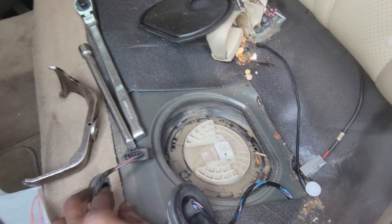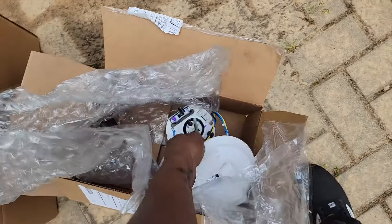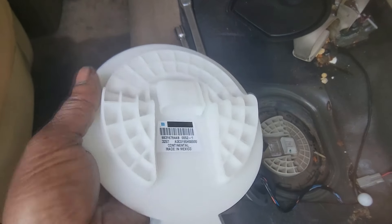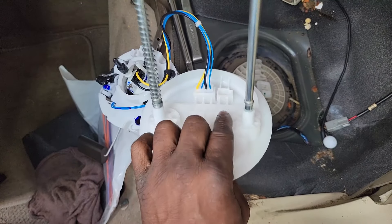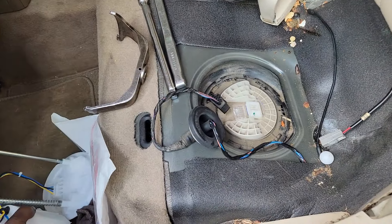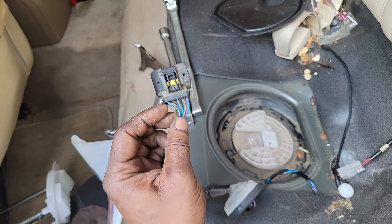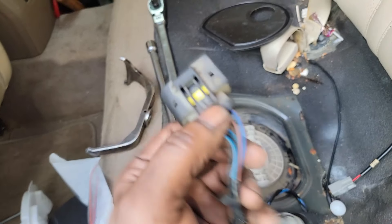What they did was reconfigure the circuitry in the pump by moving the connectors. When I'm done reconfiguring, it'll look like the same connector but the circuit will be rewired. The pump is probably the same motor — just wired differently. If you don't want to go through all that trouble, and I've done this on personal customer cars when they don't have the money for the kit — improvise. Just cut right here and move the ground wire over to slot three.